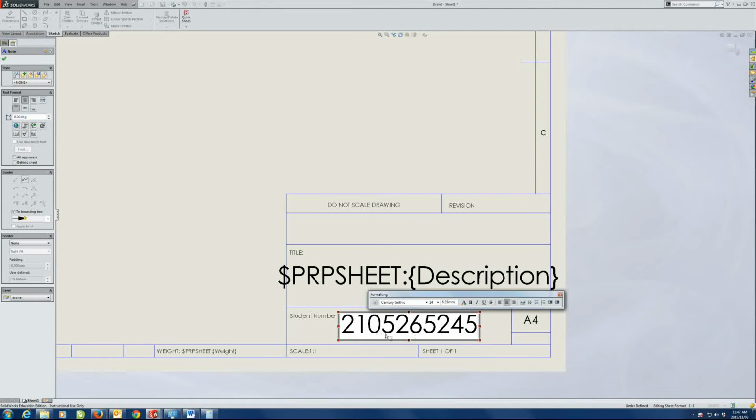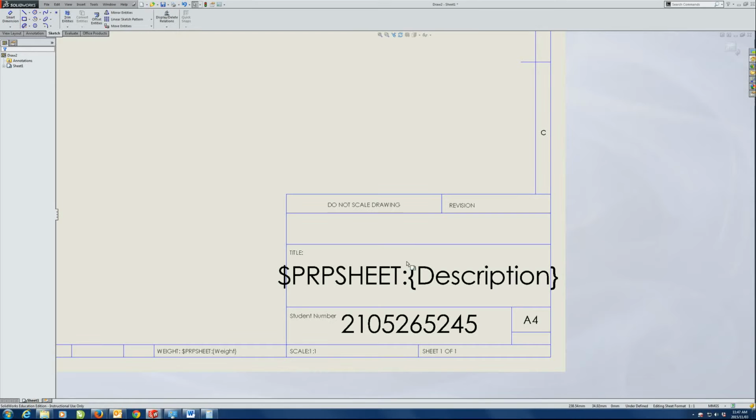Whatever your student number is, you can put it in there. The next thing we want to do is write our company name in this block over here. You'll see there is no text to double click on in this block. Well, not that we can see, but actually in the middle of this block, hidden over here, is a little text box. If we move the mouse over it, you'll see the mouse pointer gets an A next to it. See that? Okay, there's the A, right? It'll be in the middle.